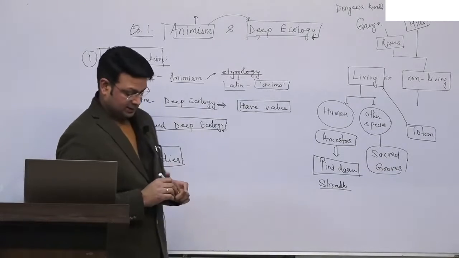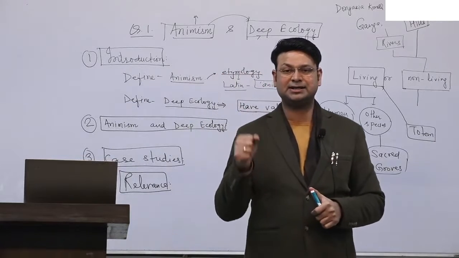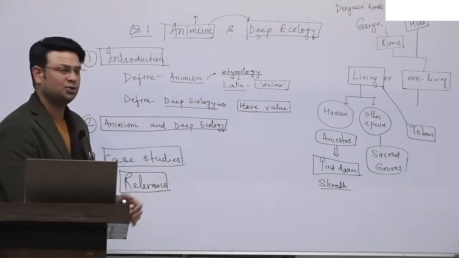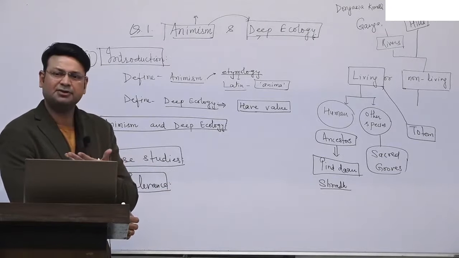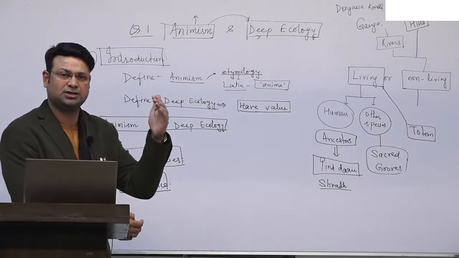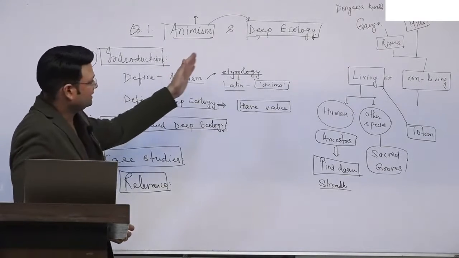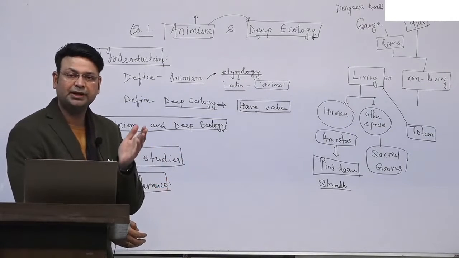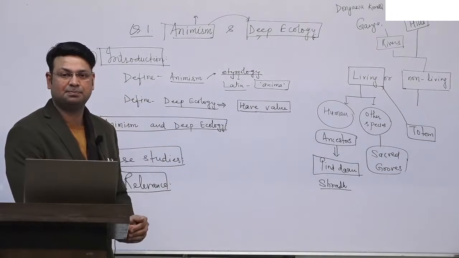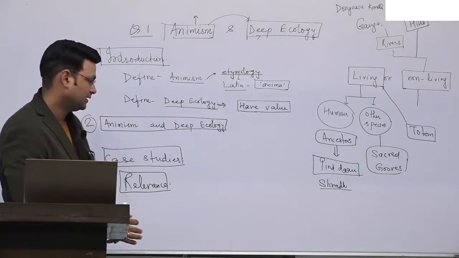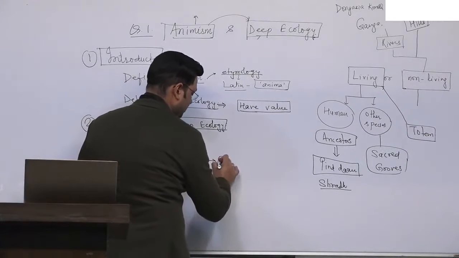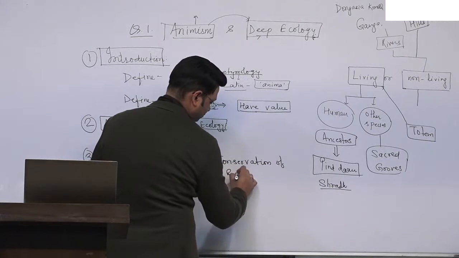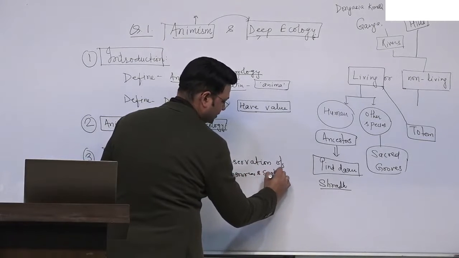See, in present times, environmental degradation is at its peak, right? We have so many conventions, like the Conference of Parties under UNFCCC. Basically, we are trying to conserve the environment. We know that we have crossed the sustainability limit. So by linking these concepts, by learning from the primitive or simple societies and their belief systems, we can go for sustainable development. We can conserve the resources. So the relevance can be in conservation of resources and sustainable development.